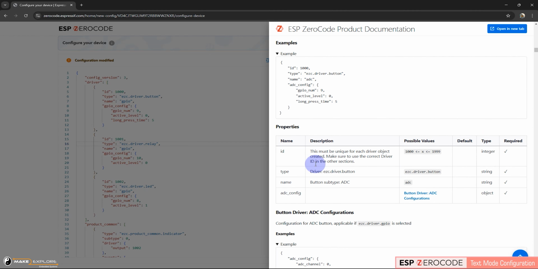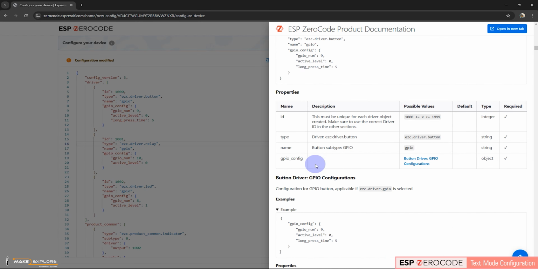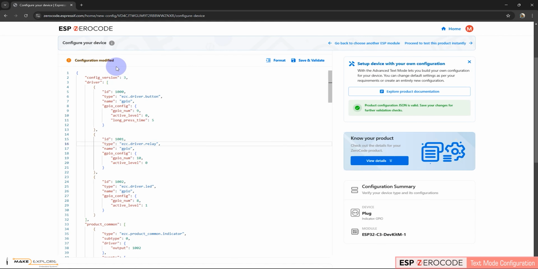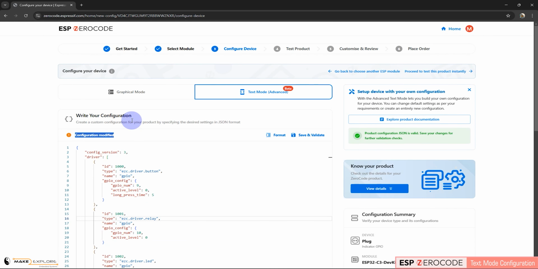Now, one more very important thing. Please pay attention. Suppose once you have edited or modified the default JSON, then whatever new configurations you make in your JSON file, you have to validate them. You can do it by clicking on this Save and Validate button. This will check your configuration and let you know whether it is valid or it has any errors. It's just like compiling your JSON.